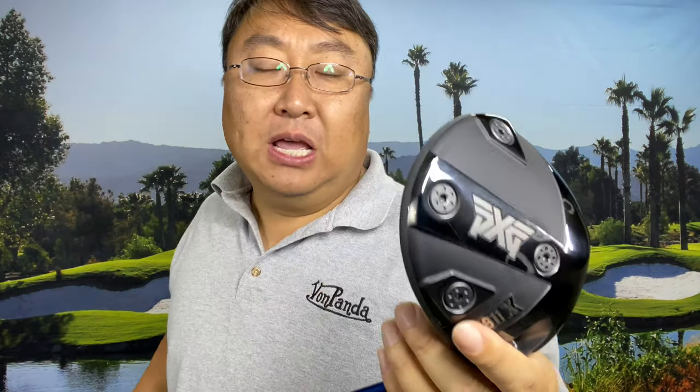And here's the driver itself — oh you gorgeous little baby. There it is, 0811X. The plus version is for people with an upward attack angle and comes in a slightly higher loft. When you order this you pick your shaft — I got it with the PXG grip which looks like a standard rubber grip. This Riptide shaft was like $300 from retailers, so I'll talk a little bit about the value proposition here, which I actually think is pretty good.